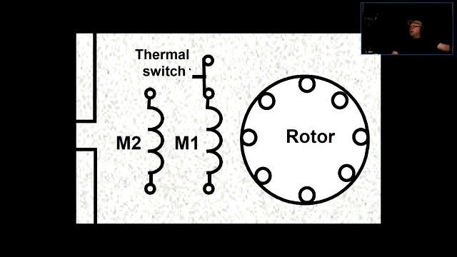Here are the main windings, and on one of the main windings there is something that's called a thermal switch. The thermal switch is normally closed. If you make the motor work too hard, in order to protect the coils from being burnt out, a thermal switch is installed to open. So if the motor heats too much, it's just going to stop working on you, and it's not going to work for some time until things cool down and the thermal switch closes again. Right. So that's the idea here.